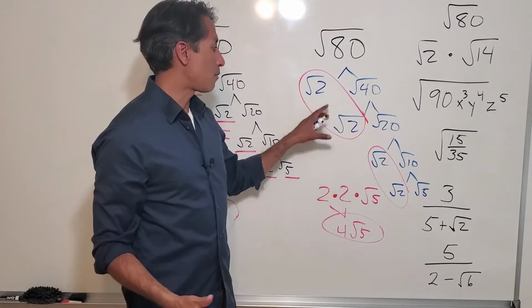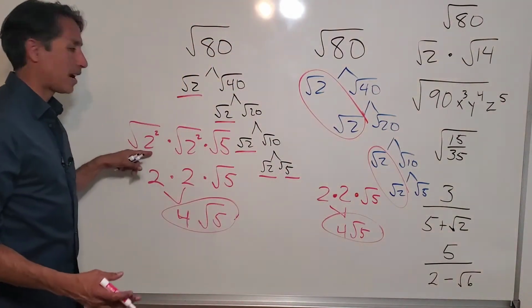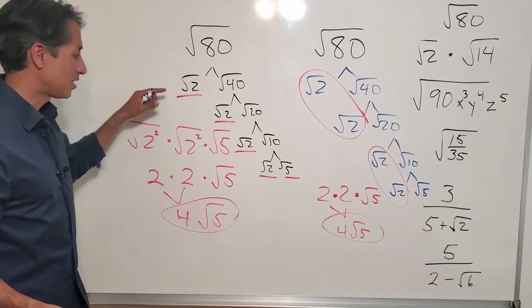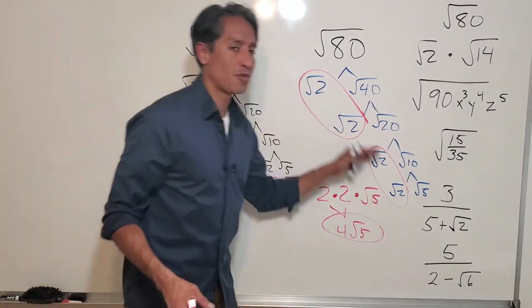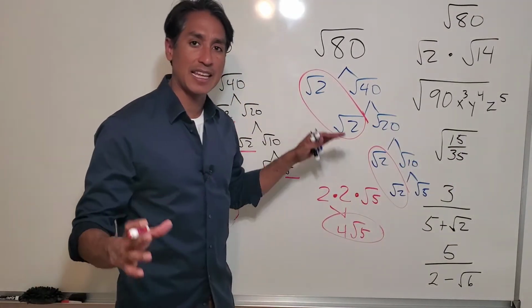For me, this makes a lot more sense to just say I'm going to pull out doubles rather than rewrite them as squared square roots, because it's almost like you're doing a little bit extra work here. But this is how the book's going to do it. This is another way you could phrase it to yourself, okay? Either way is fine. You're going to get the same answer.